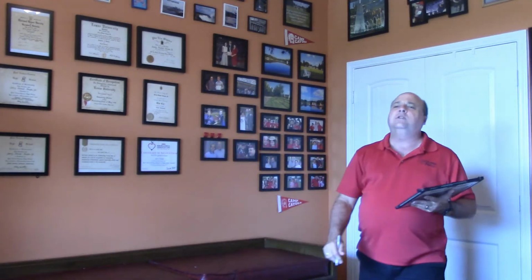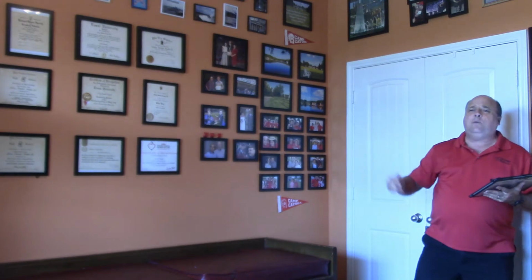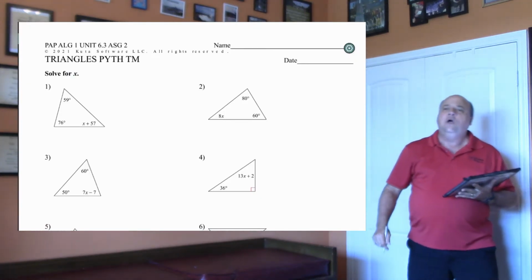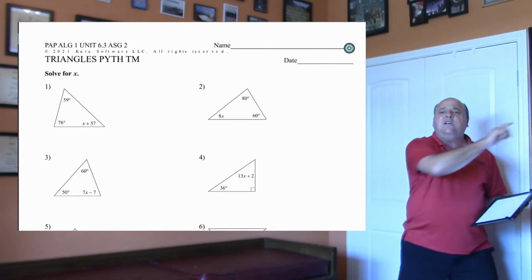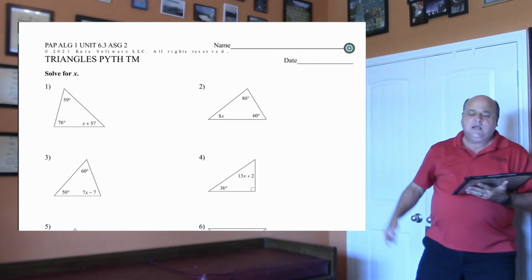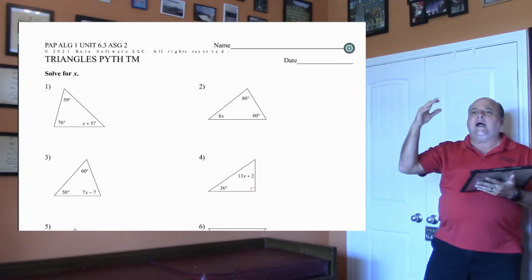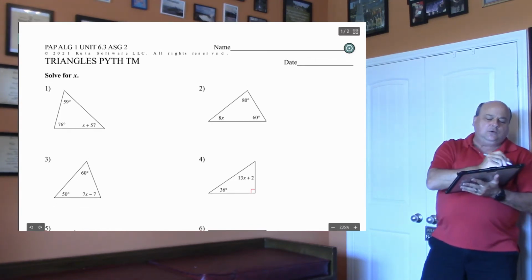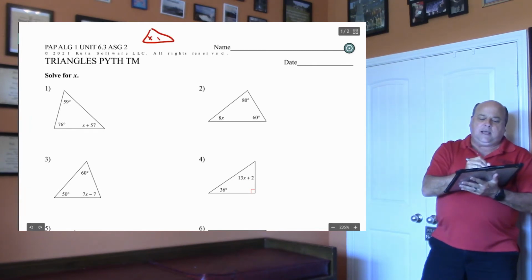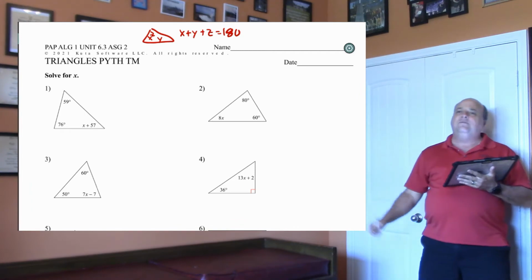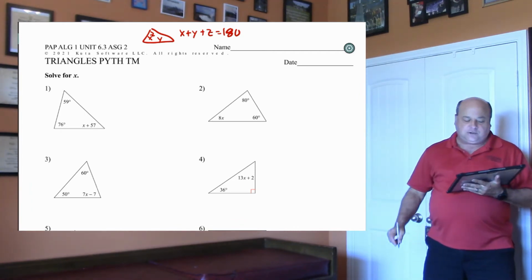So let's continue on today. A magical whiteboard appears, and we're going to learn some more geometry. And it's going to be F-U-N, fun. So let's get going. The angles of a triangle add up to 180. So draw a picture up here, put X, Y, and Z inside the triangle. X plus Y plus Z equals 180. You're going to use 180 over and over again in geometry, okay?